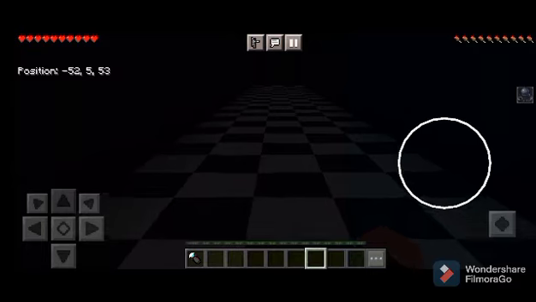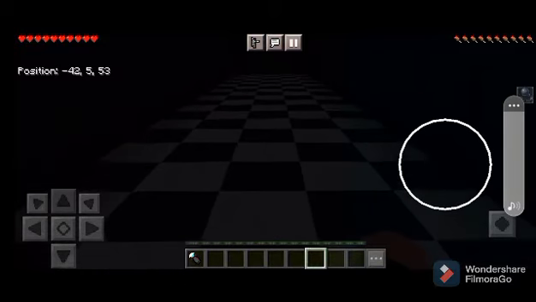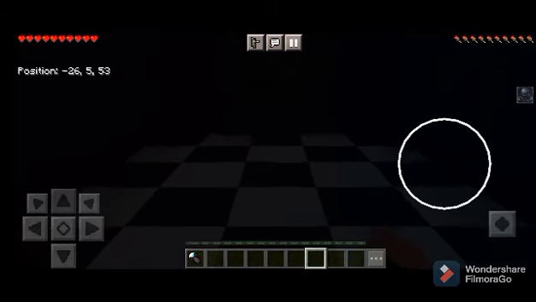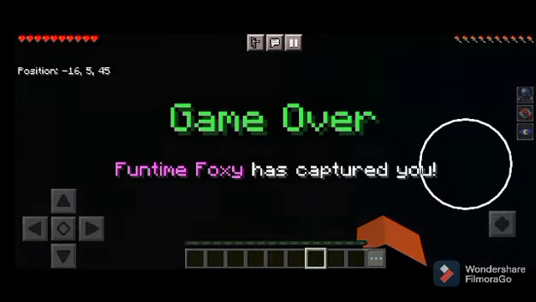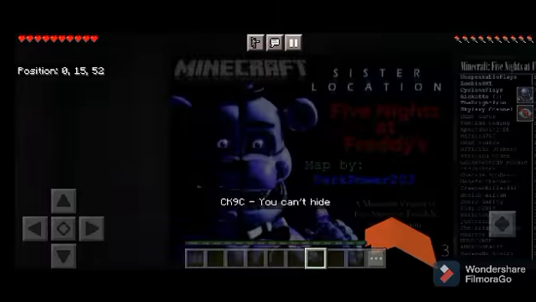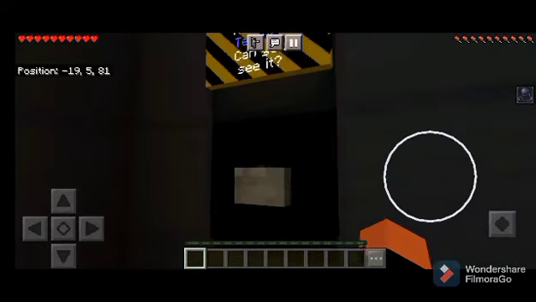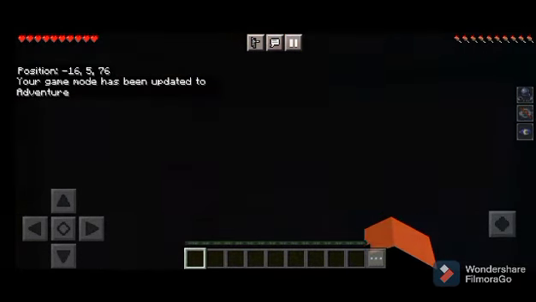Okay, here it is. Night 4 and 5. See ya. Okay, now we're in night 4 and 5. This is the hardest one. Let's try it now.